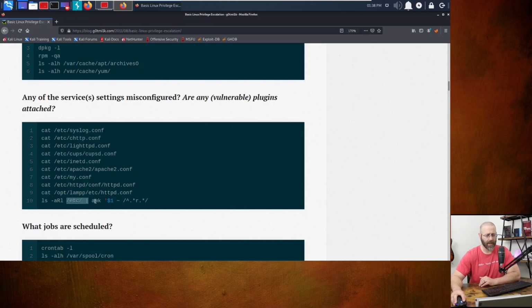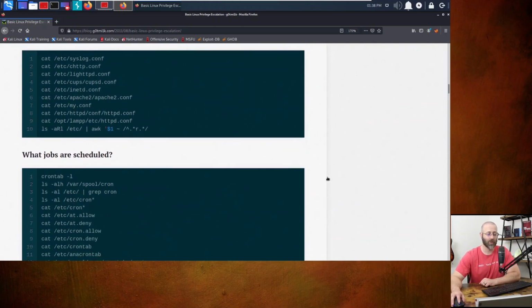And it's doing that through /etc and awking it out. So basically, in that first piece it's doing some regex here, with the line starts with a period, star R. So it's doing some crazy regex. I'd have to Google that. Man, I'm not great with regex. I always have to Google that stuff, like how to regex for, if I wanted to do sed or awk for this, what is that regex? Because regex is hard.